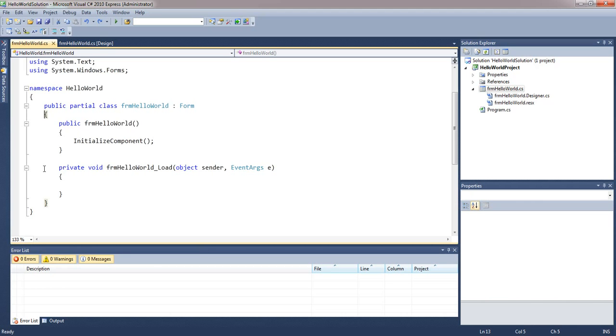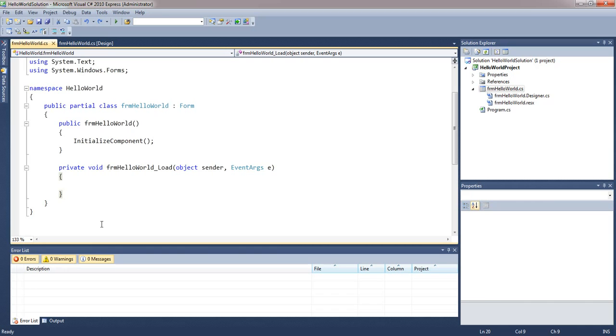What happened when we double-clicked our form is that Visual Studio generated this code for us. It pasted this in here for us. This is the code that we want, and this is the code that will execute when the form loads the first time. We call this block of code, from here down to the closing curly brace, the matching set, a function. A function is a block of code that will execute as a group.